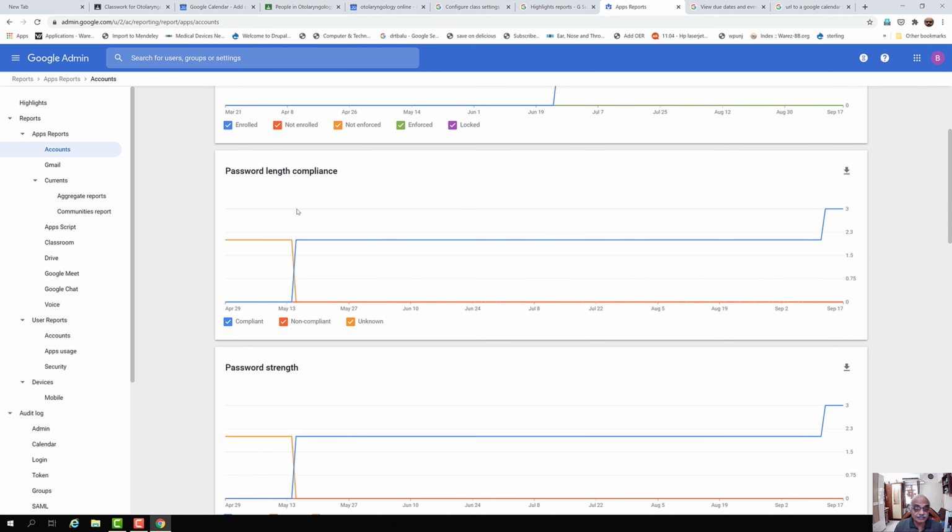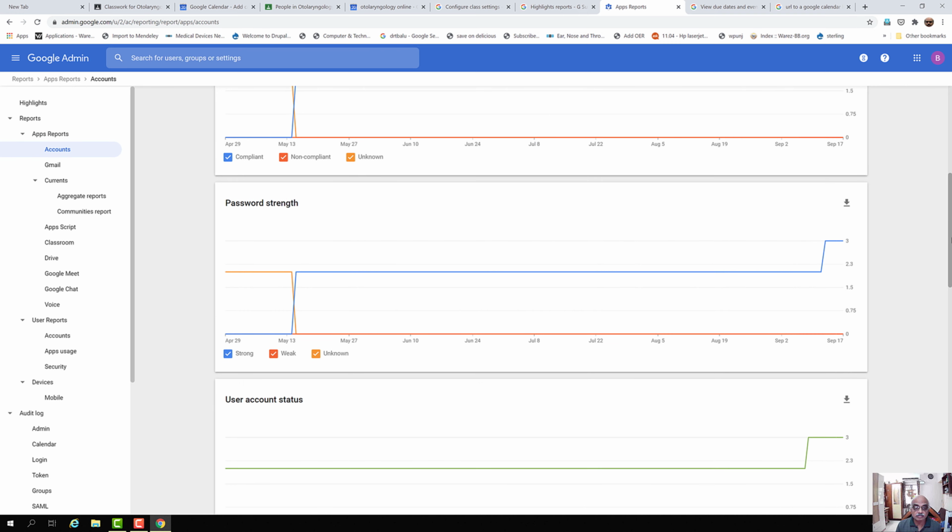And then password length and compliance. There is a basic security feature which ensures that the password should be strong, so that the account may not be breached by unknown persons. So this tells us about the compliance pertaining to the user password. So you can say two users are compliant. If there's a non-compliant user who has given a weak password as his own password, you need to inform the user to change the password, or you can change the password from the backend and send it across to the person.